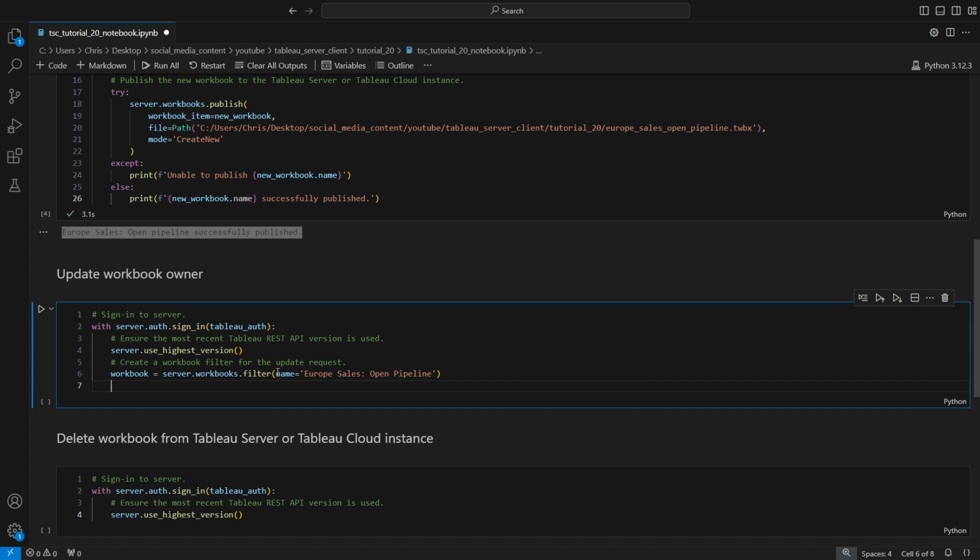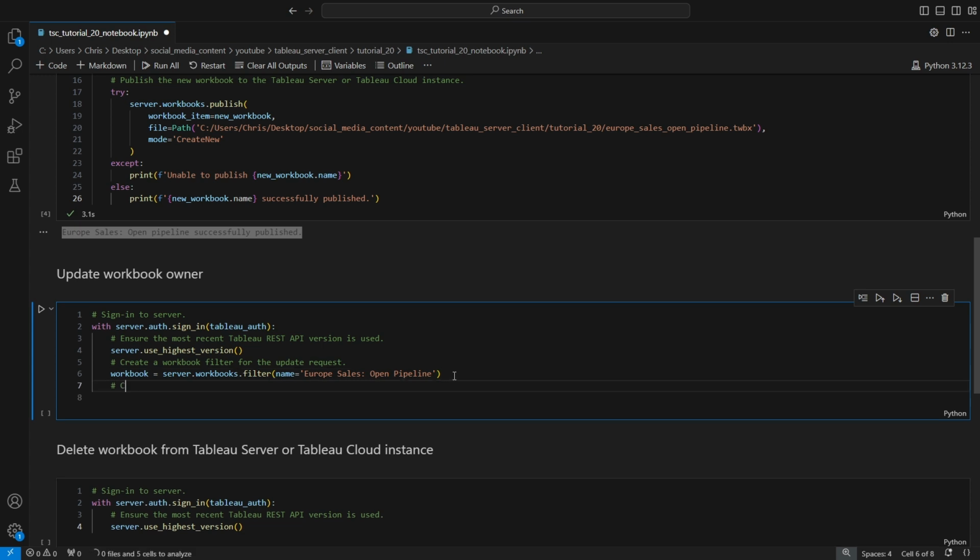Another step I'm going to take is to create a user filter because I want to ensure that the user that I'm transferring this workbook to actually exists. So later on in just a moment, I'm going to use a Pythonic way to verify that the workbook exists so that this filter returns an actual result, and the user filter also returns a result. So we're going to check that the workbook exists and the user exists, for which I'm transferring the ownership to, before we attempt to update the workbook's ownership properties or the owner ID properties. So let's do that now.